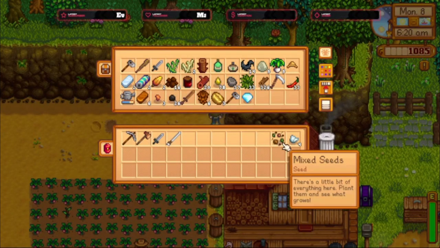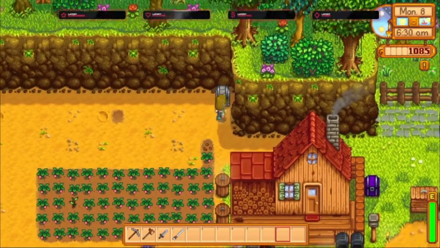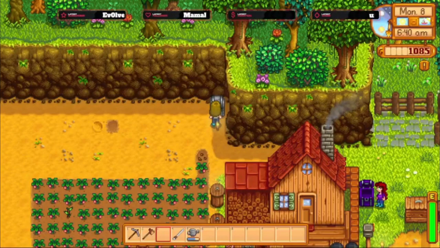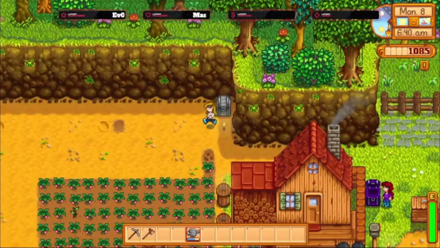See if there's anything. I'm gonna just put geodes that I get into the purple box and then whoever does a run. Looks like he's already got a jade. I have one gold ore.